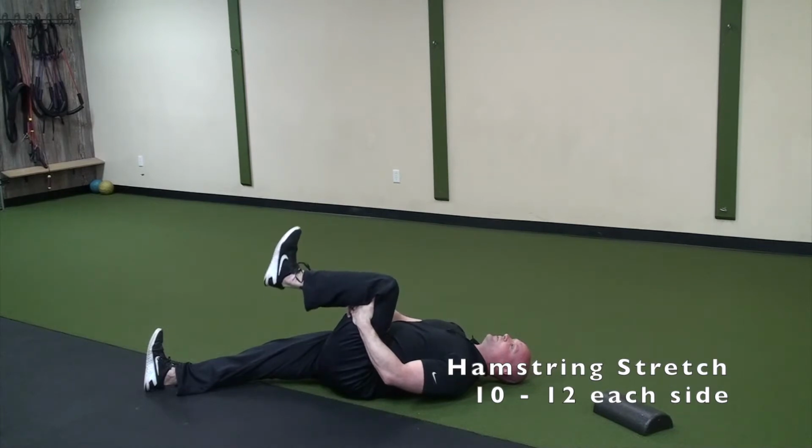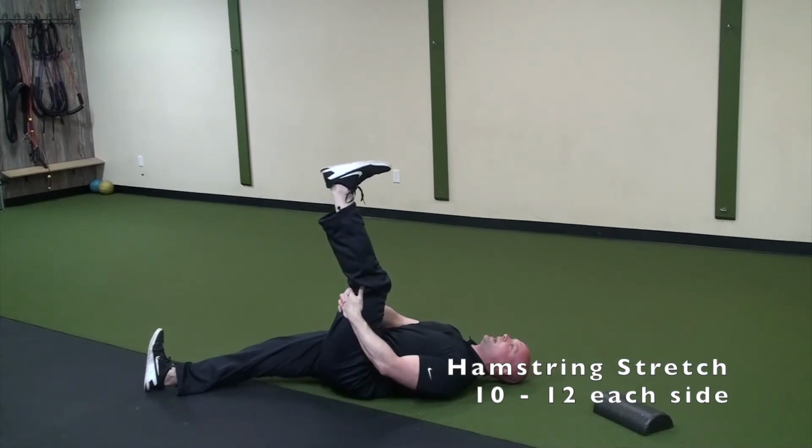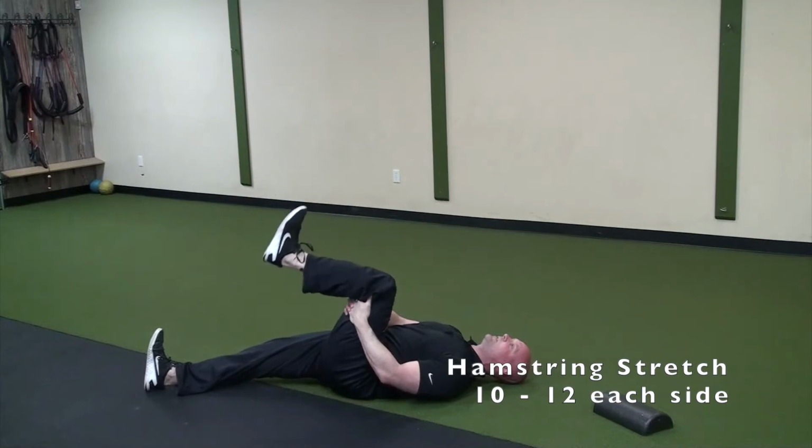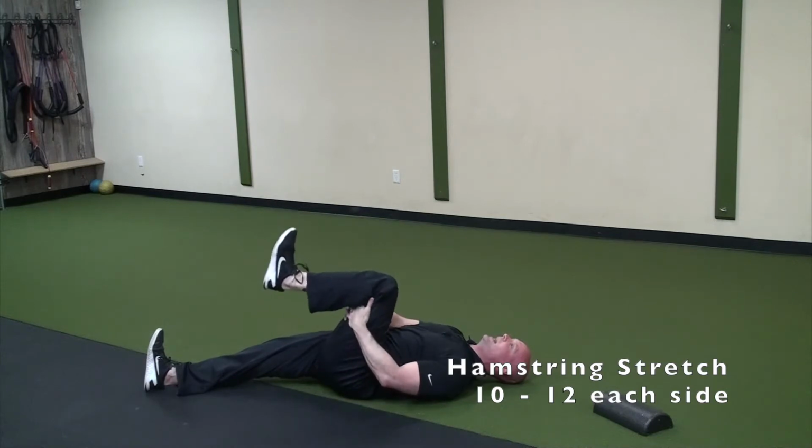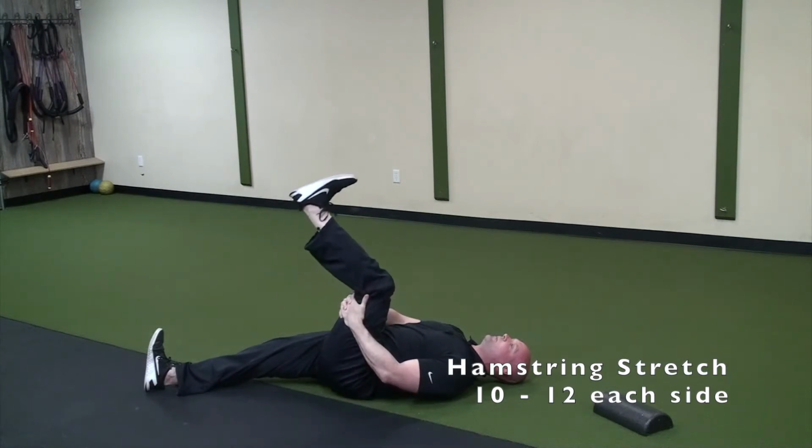I'm going to breathe out on the stretch. And let's try to do this without forcing the stretch. If we're forcing things, most likely the hamstring's going to fight back. I don't want that to happen.